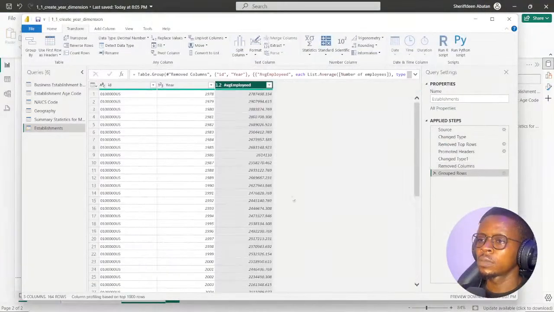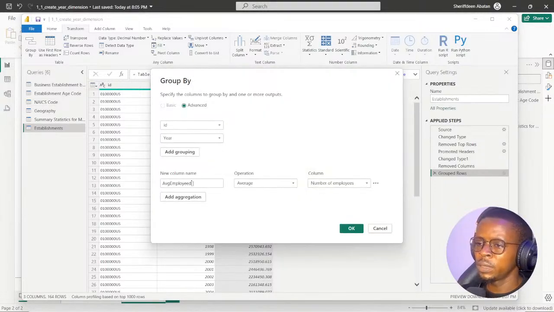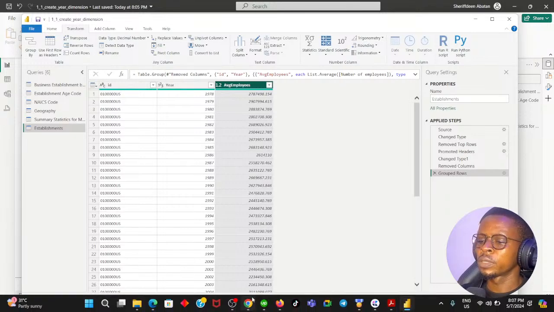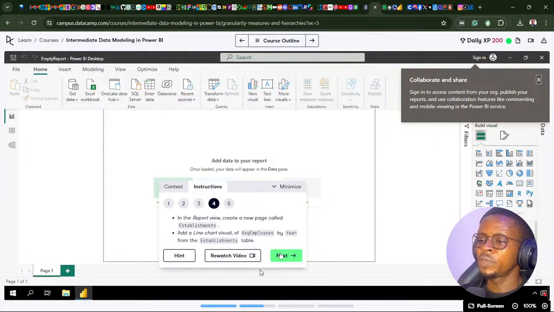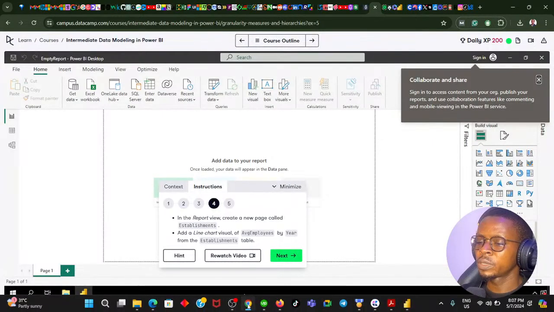Okay. As you can see, the ID, the year, and average number of employees. I can just go to the group by section again and change it to employees. Okay. In the report view, create a new page called establishments.